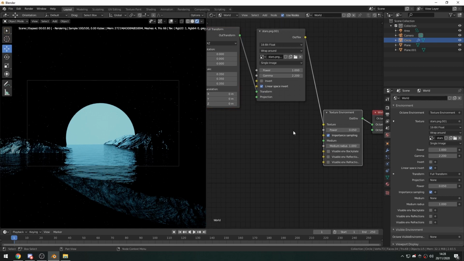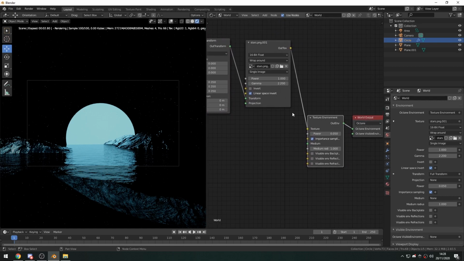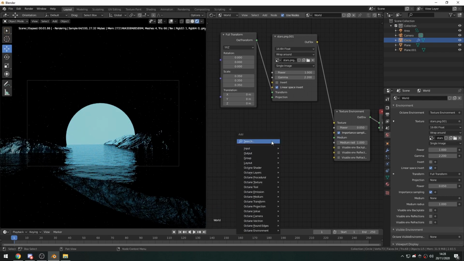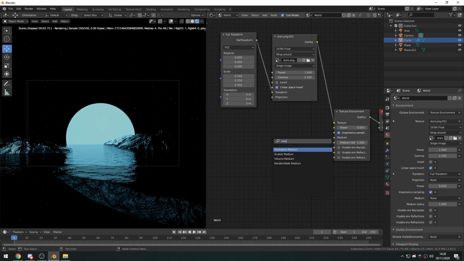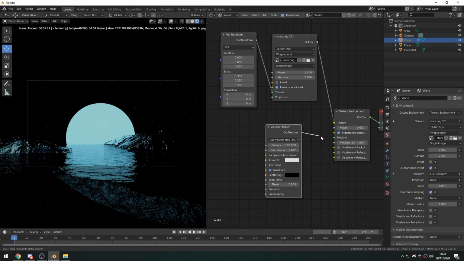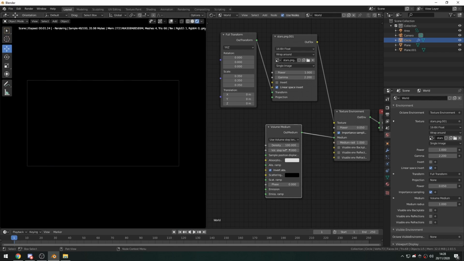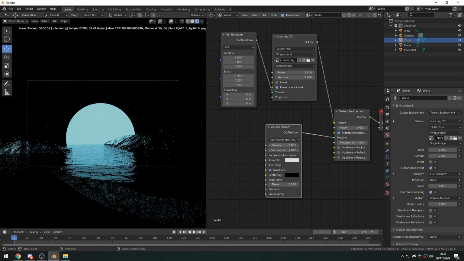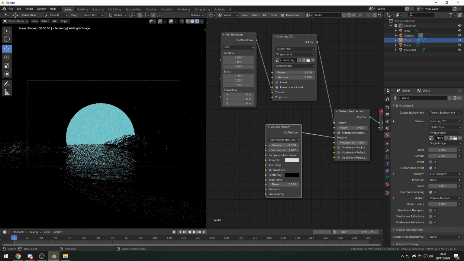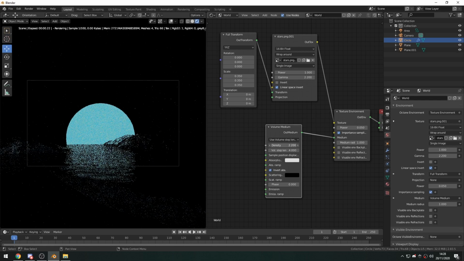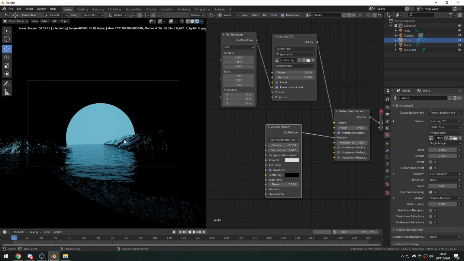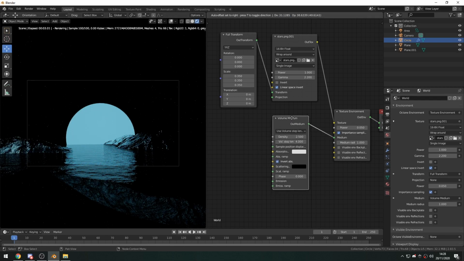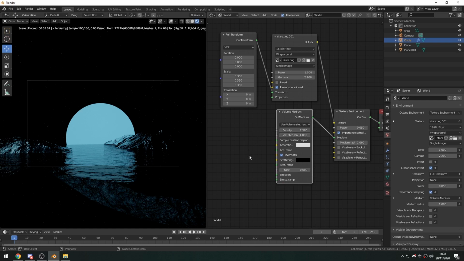There is actually this way. It's pretty easy. So just go to the world, texture environment, or I think any environment will have this medium handle. So just get a medium. I'll get a volume medium, and I'll plug this out medium into here. And as you can see, when you turn it down, that'll give us a pretty nice medium. So I'll just turn this up a tad. You don't actually have to do this. I don't think it really changes much, but I just put it there for good measure.